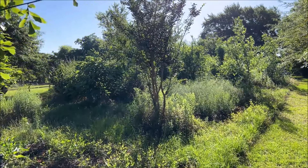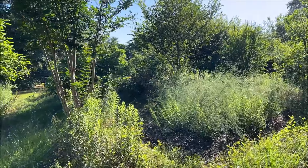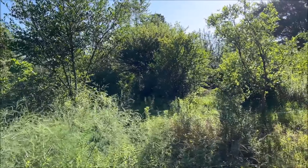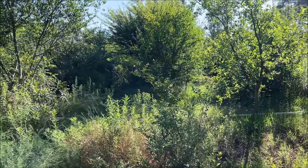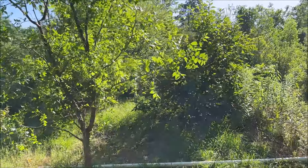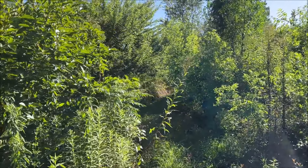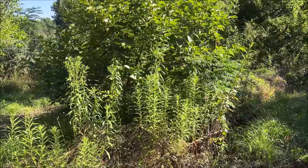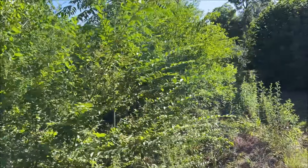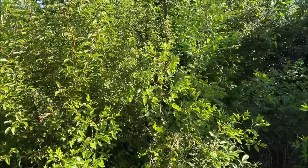Welcome back to the project site garden fans. For those of you who are new, we are located in zone 8, Gaston, South Carolina. This is going on an eight-year-old food forest and it is my job today to do some chop and drop. It is the beginning of June and in South Carolina, June, July, and August always end up being the hottest part of the year, so we've got to really manage our water resources wisely. Part of that is doing a chop and drop so that we don't have as much competition for the water resources we have available.